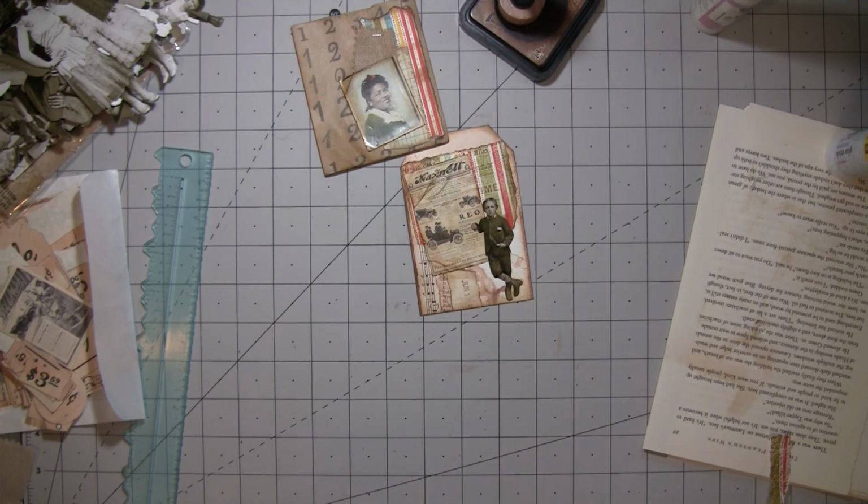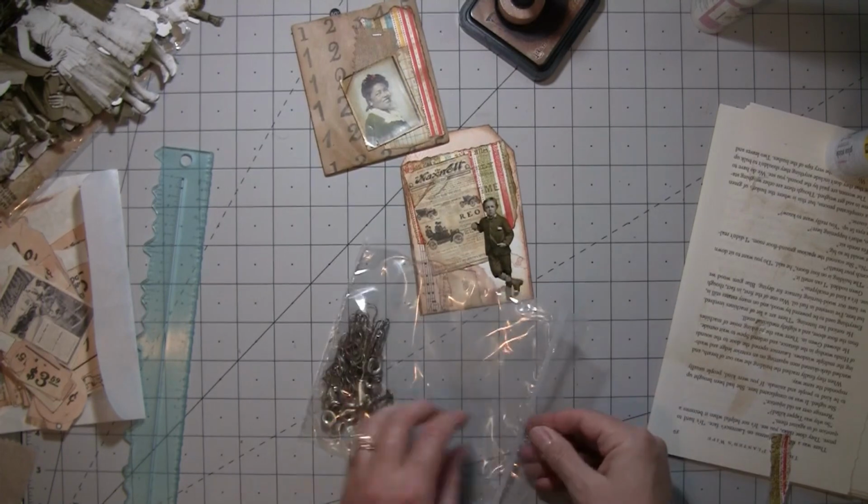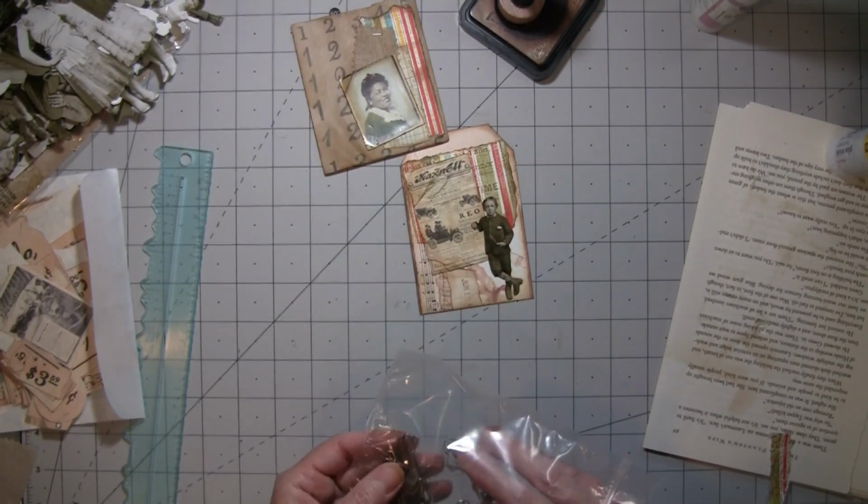What did I do with those? I just had them before I started this video. Oh, there they are. Oh, goodness. I put them in a baggie and set them on my desk so I would have them. They're just all the way at the other end.